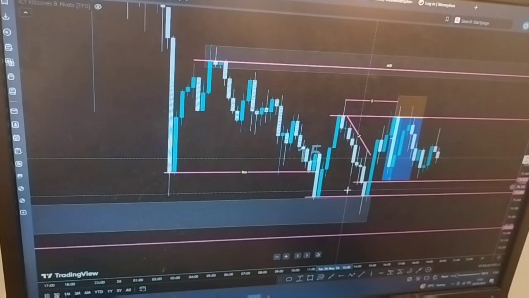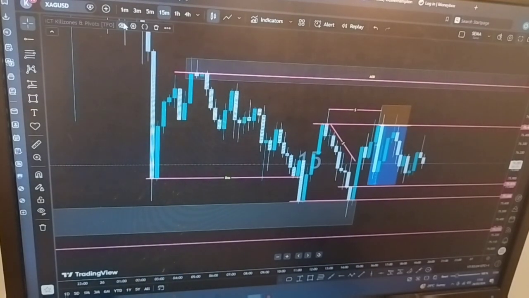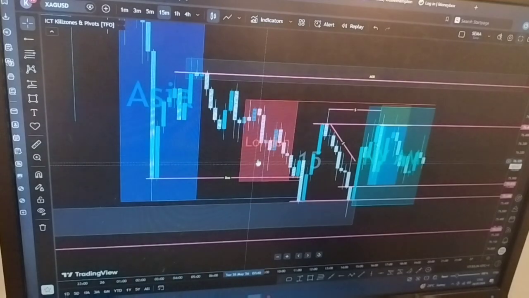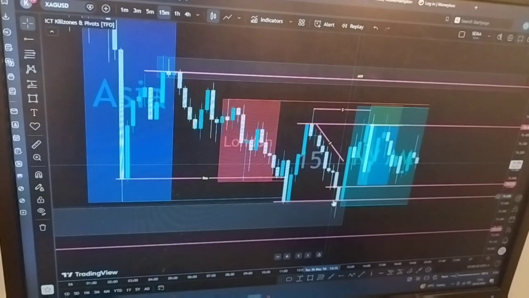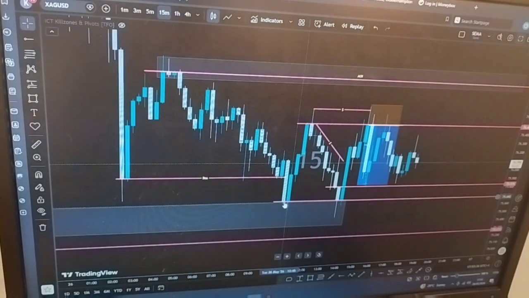If you know me well, you know that I trade the New York session. I'm going to switch up my indicator to see. The red zone is the London, the green zone is the New York session. So right following before my time window in the New York, I saw a swing failure happen there. What is swing failure? I regard swing failure anytime the market fails to drop a body candle below a level. I consider it a swing failure, and I do not trade against that level in 15 minutes and in 1 hour.